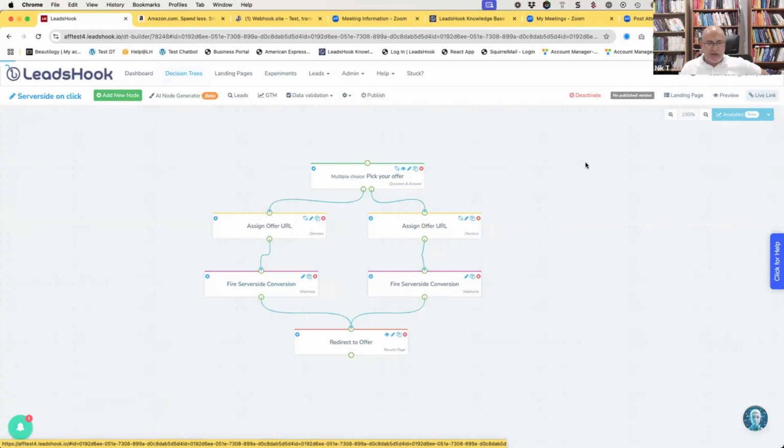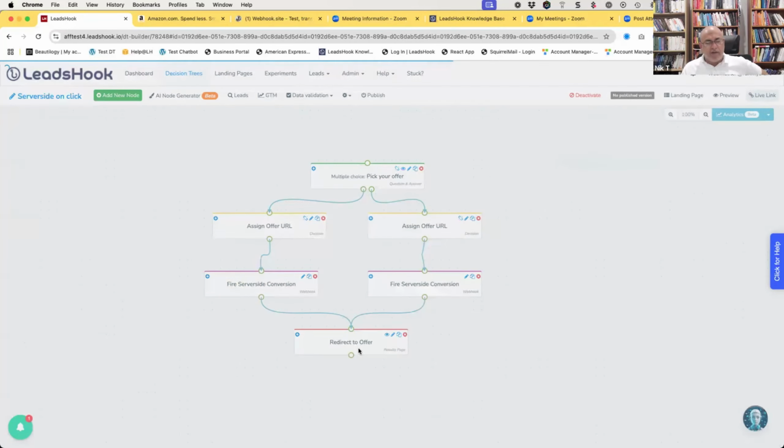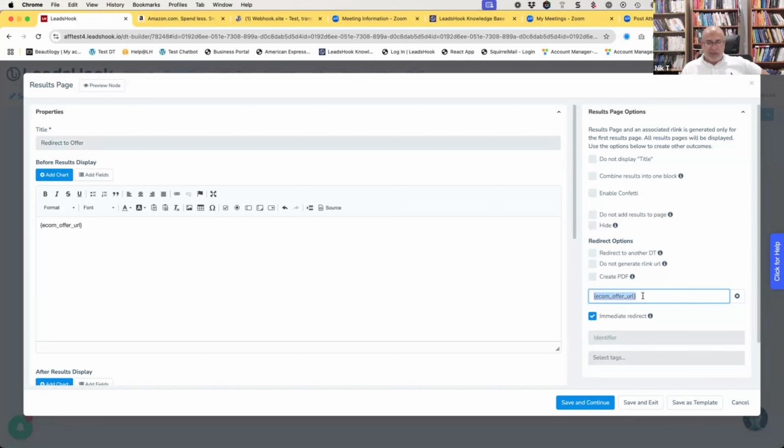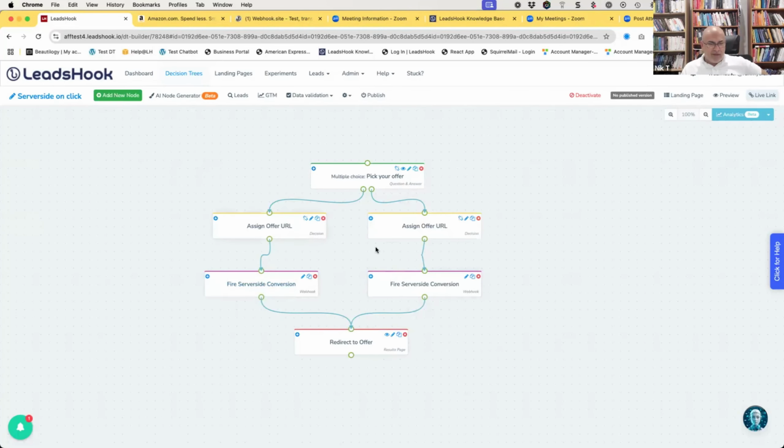Then we are redirecting to our affiliate link using the redirect to the offer. All I've done is select the immediate redirect, and it immediately redirects because it already knows where to go, which is assigned in real time by the custom field added above in the decision node.